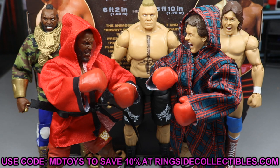I'm not going to BS with you. If you like to pose your figures around, if you guys witnessed this event, if you guys watched this live, this may be a two-pack you want to pick up. I really enjoy all of the accessories and the figures. Posing them around is really fun. I also am a big fan of Mr. T, so that's also another reason why I think you should get it.